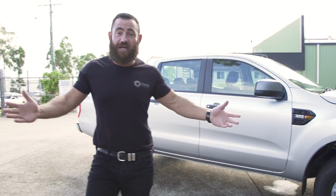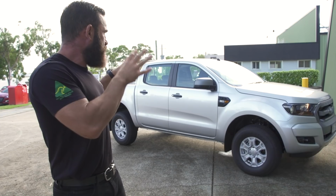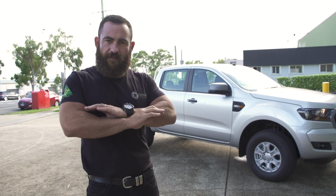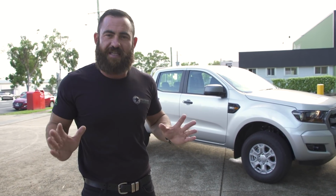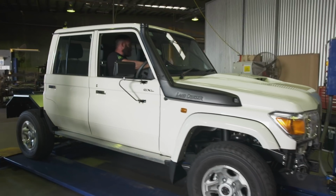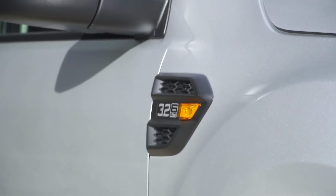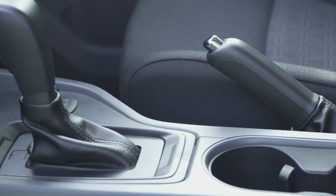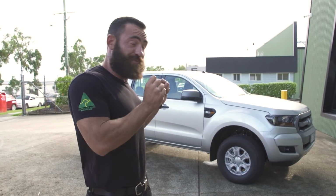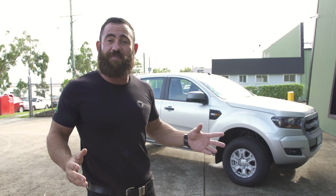Here it is, Ranger. So this is the first time we've gone outside the box and steered away from Toyota. By the time this truck is finished, I really want the price of this set up fully for touring with all the best of the best gear to come in under the price of a standard 79 series dual cab. Comes with the factory rear locker. We've gone with the 3.2 litre, so we've got the bigger towing capacity and a bit more power. 6-speed auto. We're working with our suppliers once again to come up with some new concepts and new ideas for the new Ranger Patriot Campers Supertourer.